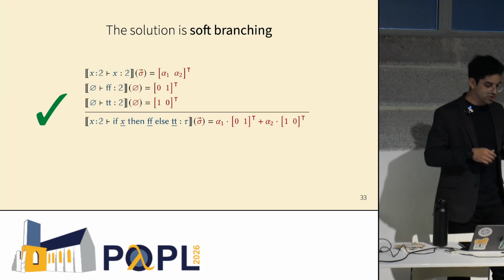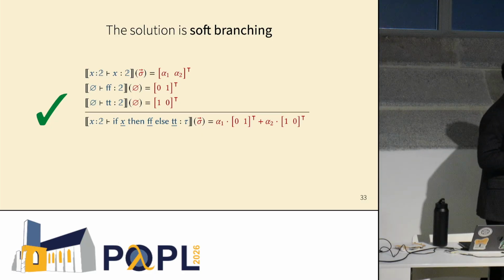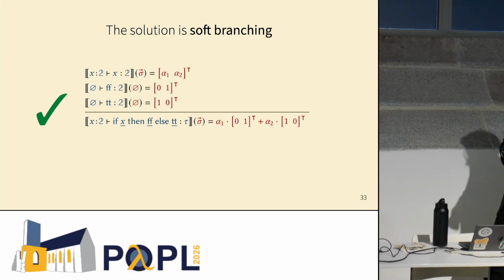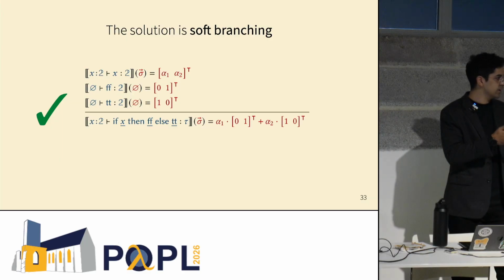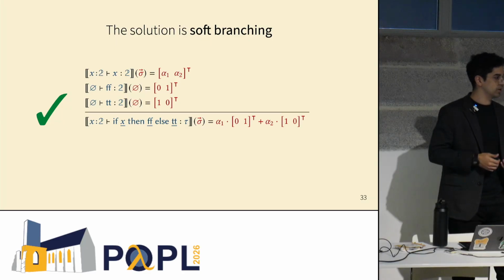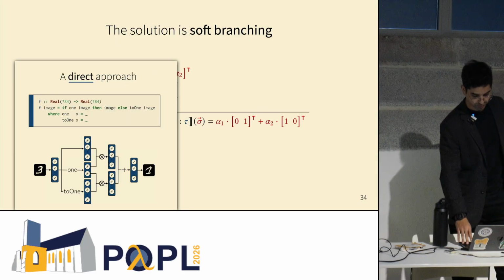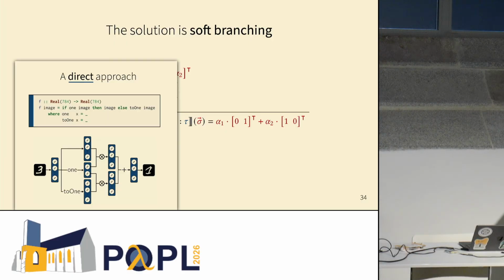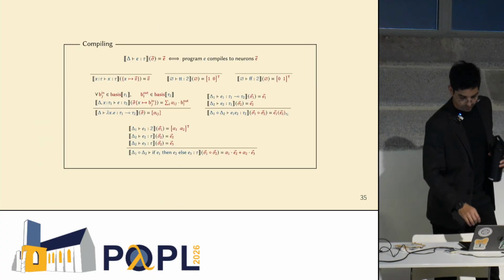But unlike before, you can actually get informative derivatives from this kind of equation. For example, you can get non-zero derivatives. And if you place something like this in the middle of a network, you wouldn't block gradients in the same way that the previous rule would. So we use a rule like this to compile a program like that above into a network that looks like that below in Cajal.